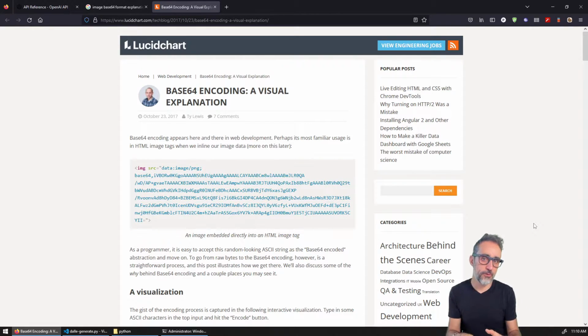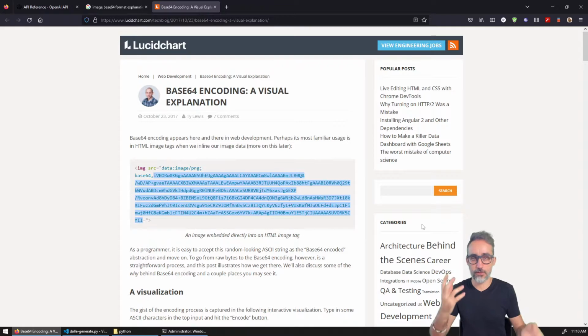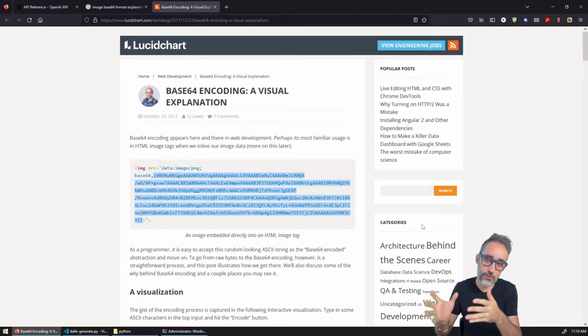So base64 is basically one of the most popular ways of encoding images on the web. The idea is that any image, like for example a PNG, a JPEG, a GIF, is basically zeros and ones when you store them in a file in your system. But if you want to exchange that information across computers and websites, encoding it into what's called base64 is actually very efficient because you can then transfer that image in a format that is represented by text, by a bunch of characters in upper and lower case and numbers, which have a way of encoding all those zeros and ones that we would use to save this file to our system.